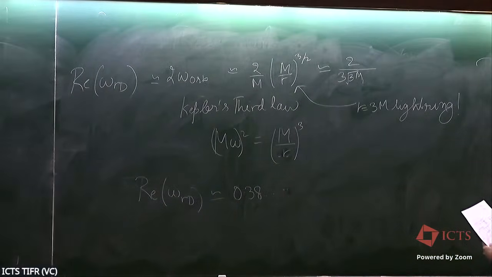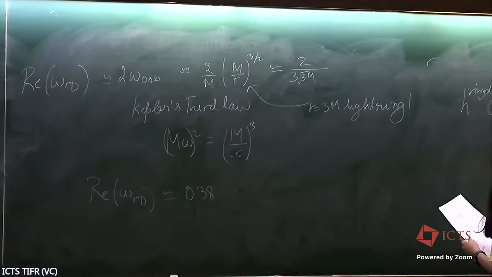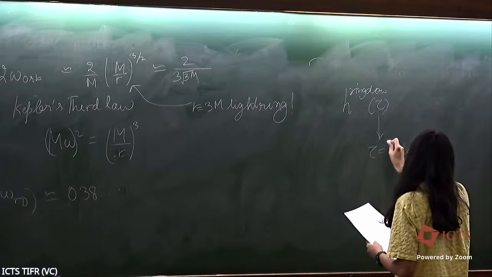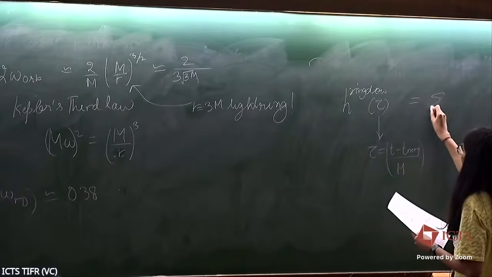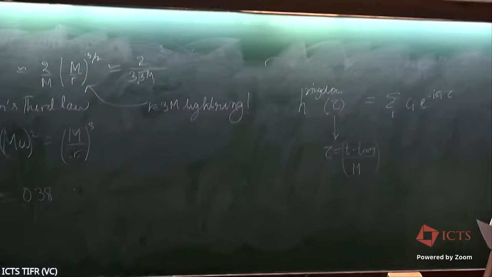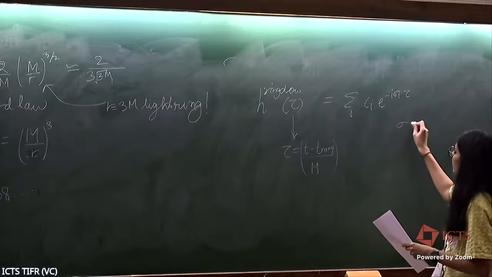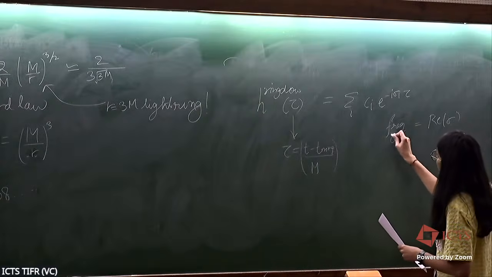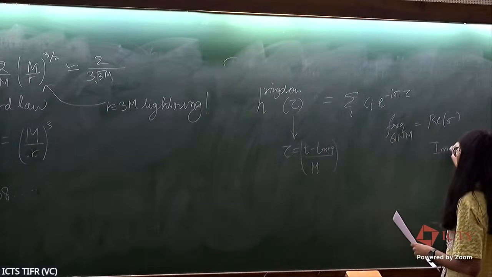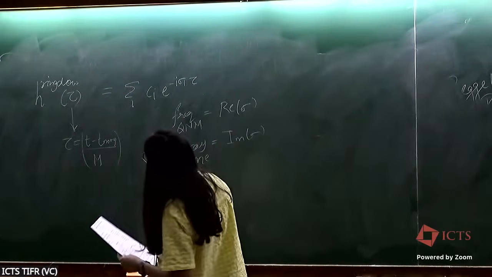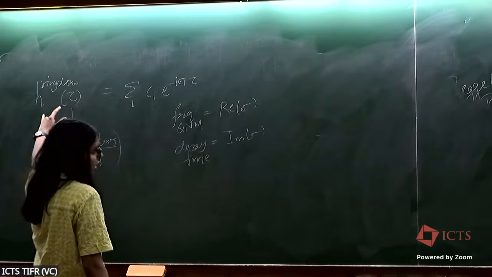So basically we say that h of ring down, where tau is now defined as t minus t merge, a dimensionless time basically, should be a summation over all the modes that we have, not just the dominant one, where the real value of sigma is the frequency of the quasi-normal mode, and the imaginary part gives the decay time. For non-spinning cases, this was working quite fine.